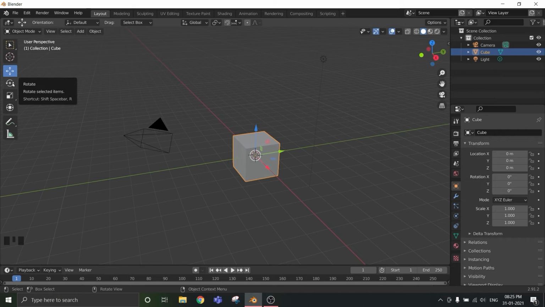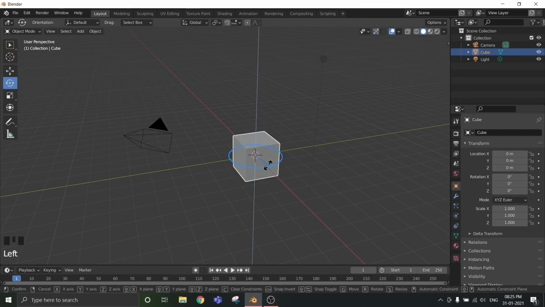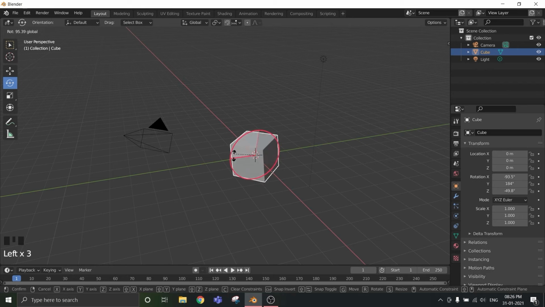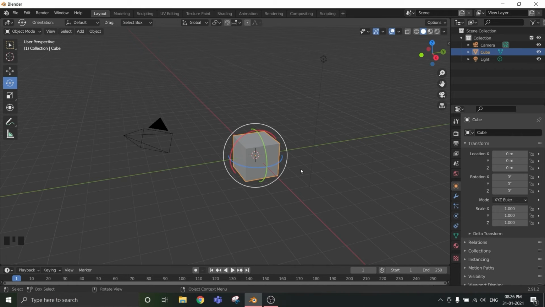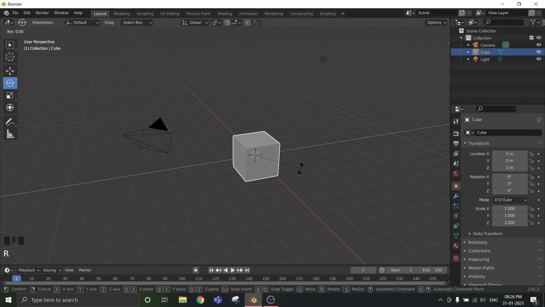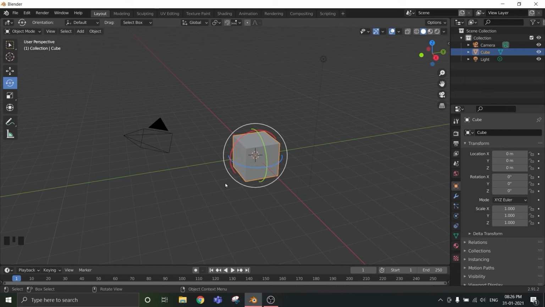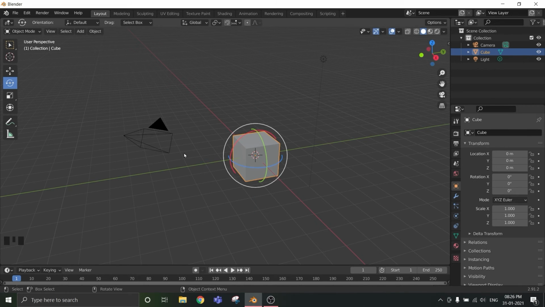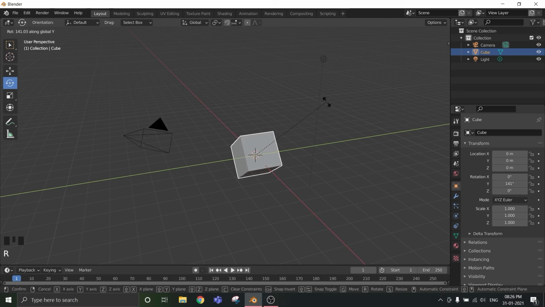Now this one here is the rotate tool, and the hotkey it says R. Let's select it. It's same as the grab tool. You can move it along any axis you want, say the Z axis, the Y axis, or the X axis, right? Now let's test it with the hotkey. So hit R. To rotate it along the X axis, hit X. It moves. And if you want to rotate it along the Z or Y axis, hit R, Z. Here it moves, hit R, Y, and it will move along the Y axis.